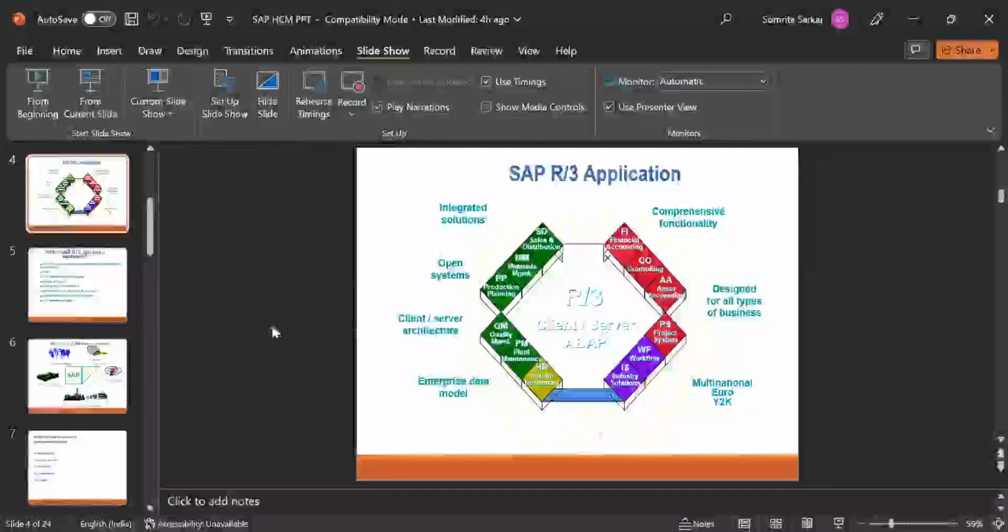So these parts will be handled in SD. Then we have HR. Now it is known as Human Capital Management. What it does is handle the entire employee life cycle as well as payroll. So these modules are related to each other and also integrated with each other in the SAP R3 system. Fine. So this is about your SAP R3 system.